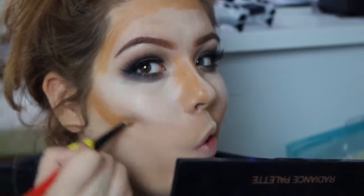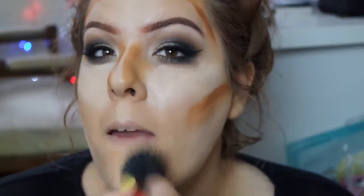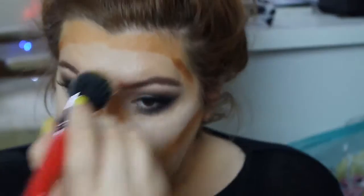and then on my cheekbones. And then taking the darkest colour, I then put that right there. And take my stippling brush again, just because I want them areas to be the most contoured. Okay, and take my stippling brush again. I'm literally just gonna blend that all in together. Blend the light into the dark.